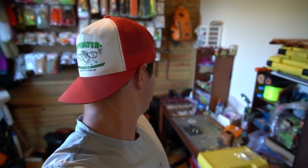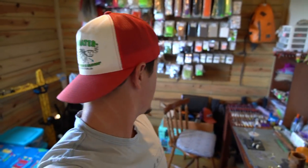Honestly, guys, that's a pretty good rundown of my tying area. It's nothing fancy. I know a lot of you guys are probably super let down right now thinking I was going to bring out something super, super rad, but it is what it is. I'm in here to work, not to play around, so pretty much what I got going on. Hope you guys enjoyed that, and I'm gonna go back outside and catch some sun.